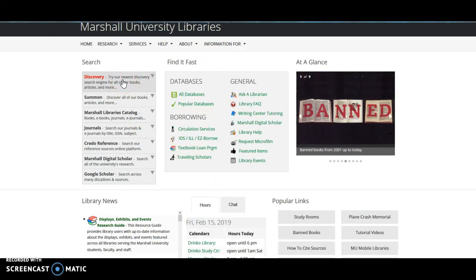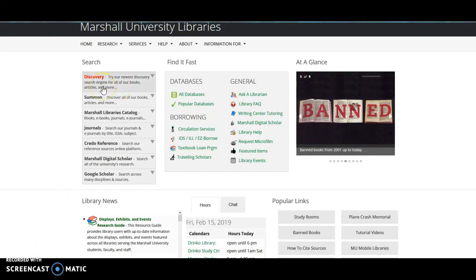We have great options for locating books, ebooks, and articles. We currently have two search engines, Discovery and Summon. These will find books and ebooks that are in our collection and will find articles as well.